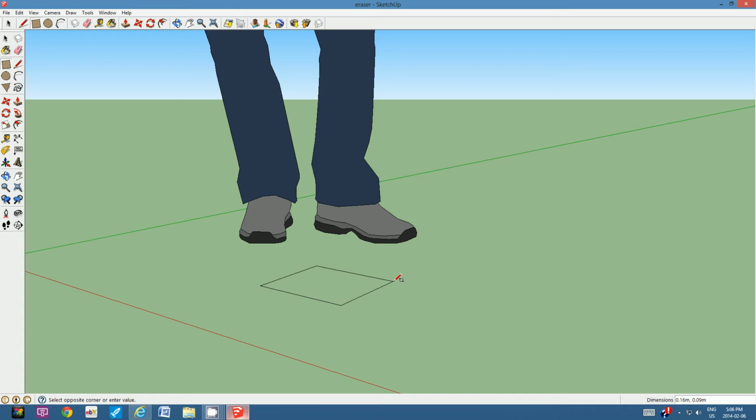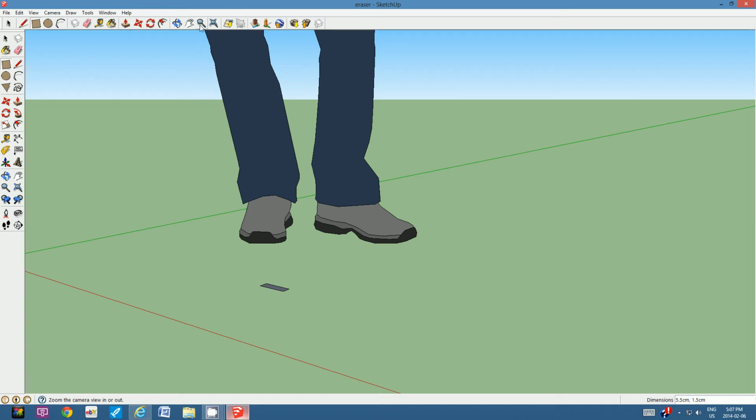Now I've gone ahead and measured the dimensions of a pink pearl eraser. So I know that it is exactly 5.5 centimeters. So I need you to type in 5.5 cm and then comma, space, and the width is 1.5 centimeters. So if you need to pause the video so that you can type in the exact measurements, then please do so. Now hit enter. So I've created a rectangle on the ground, the exact width and the exact length of a pink pearl eraser.